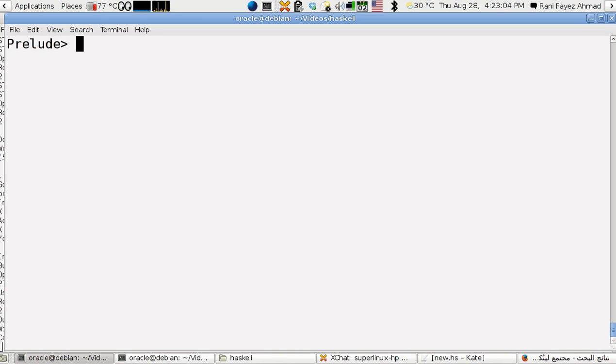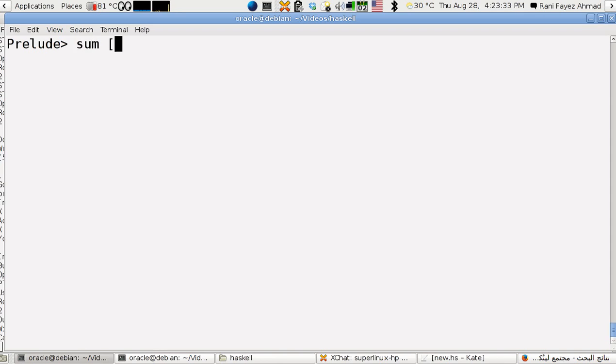If you want to look at the list as one entity, like one number, a normal number, or one string, or one character, it should not be a list of lists. From a normal list I want to transform it to a number. So let's see some examples on folding.